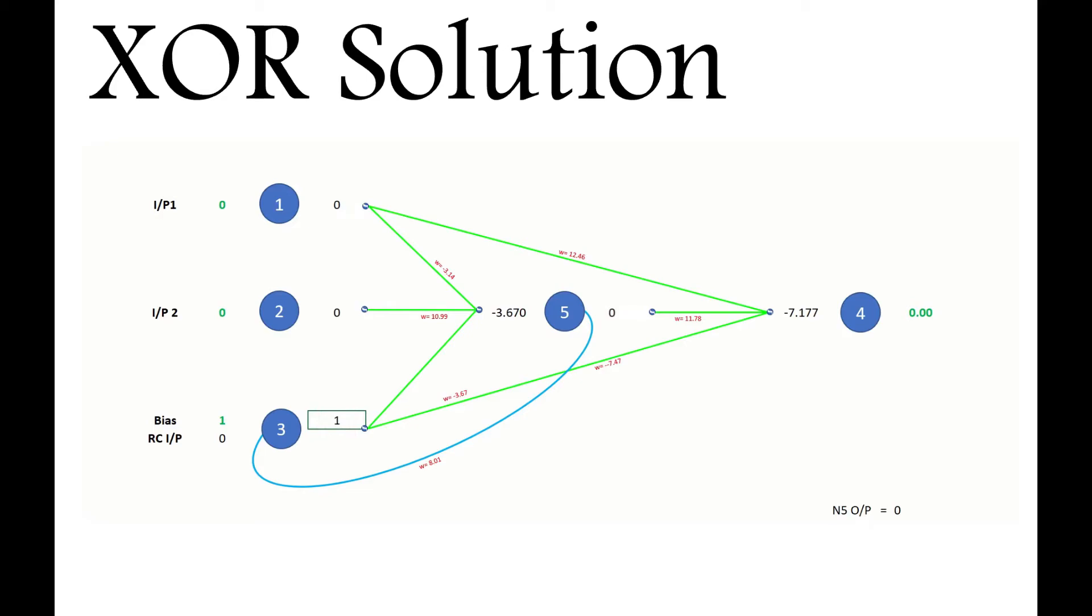The rest are the same as before. I go to layer 2, find the nodes that reside there, and work out their input values. Apply the activation function to get the output, and assign it to the output for that node. So 0, 0 for this network gives me a 0 at the output as expected.